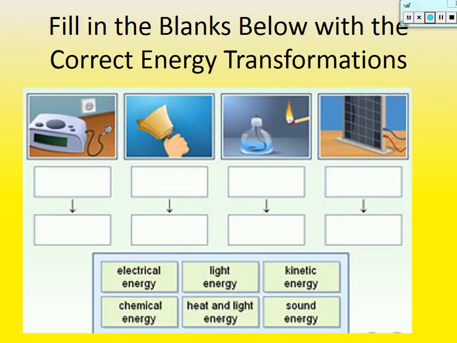Okay, before I finish, let's see if you guys learned something. So here's my word bank down here. You guys tell me what to put in. This is an alarm clock. Okay? So what are we starting with? Electrical. And it's using electrical and doing what? Changing it to... Now, if we can only use one, what would you put down there? Probably sound. Yeah, it's got some buzzer or some music that comes on.